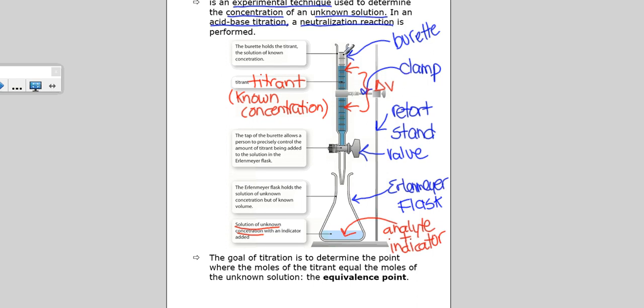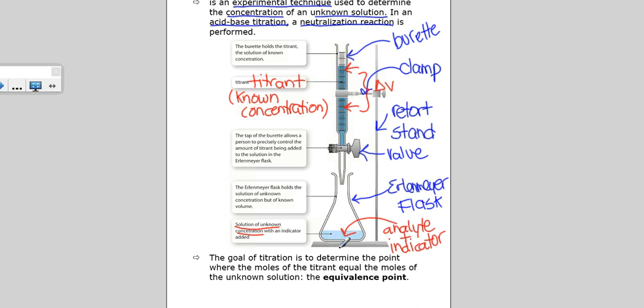You can put the acid or base inside the burette or the flask. It depends on what you're analyzing. Often the base is the solution where you know the concentration, so it goes in the burette. And the unknown is often an acid, so it goes in the flask. But it's not limited to that. You could have it the other way around. But you can't have two acids and two bases. One of the solutions has to be a base, and one of them has to be an acid.